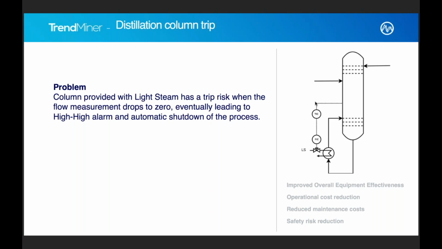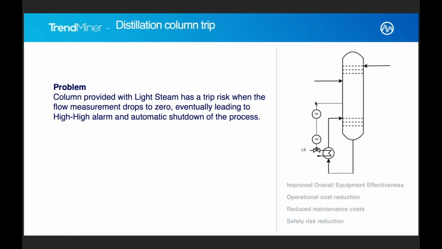Now, the problem setting in this case was that from time to time, that steam flow would drop to zero, or it would indicate an input open. So it would go into alarm. There would be no measurement available. And because the PID controller was not aware of this, it would start winding up, would start opening the steam valve, and in the end, the temperature in my column would start rising.